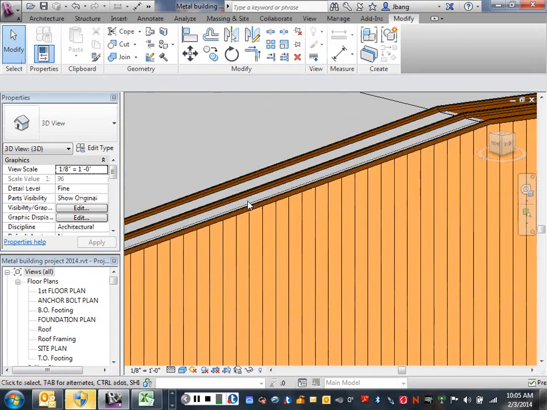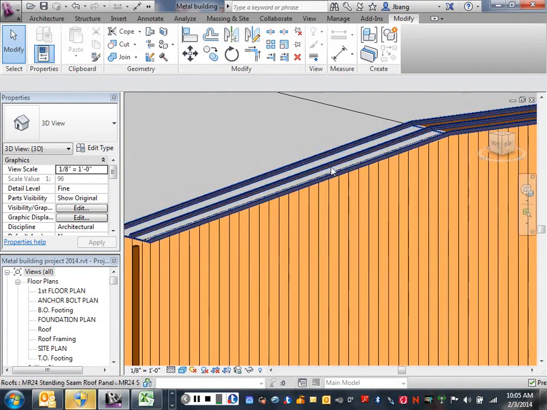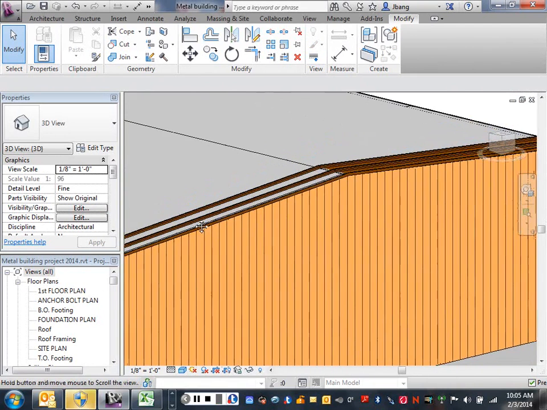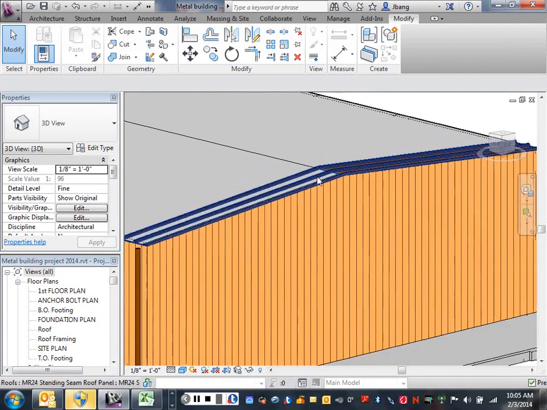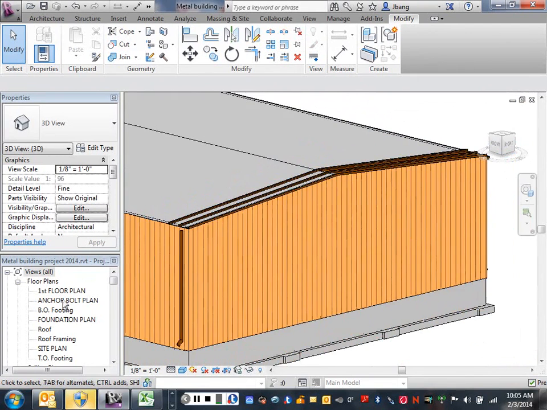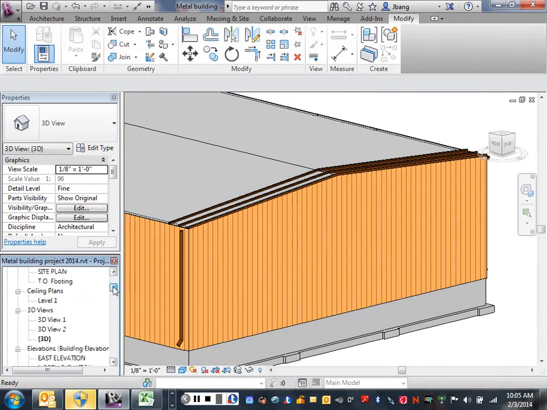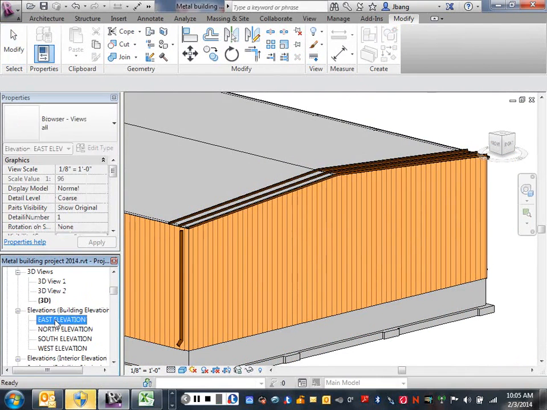So I must have this profile line, sweep line, a little bit too low, and I probably have to move that a little bit. I'm going to look at it from the east end.